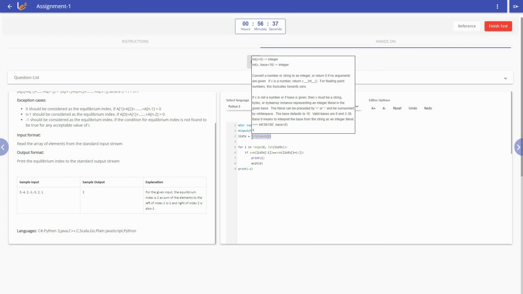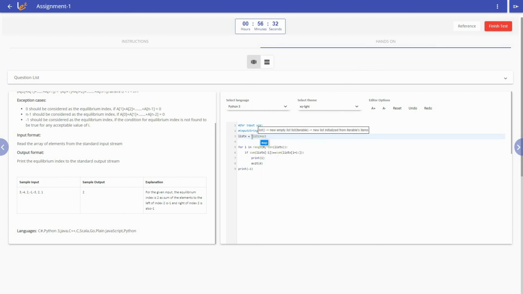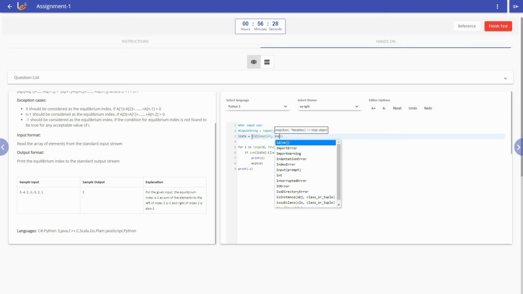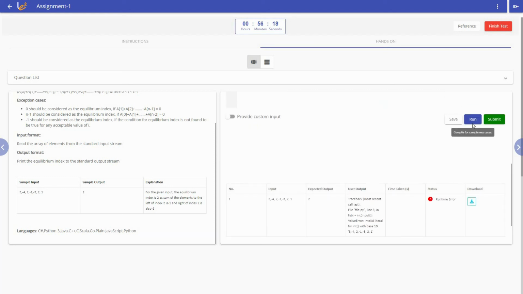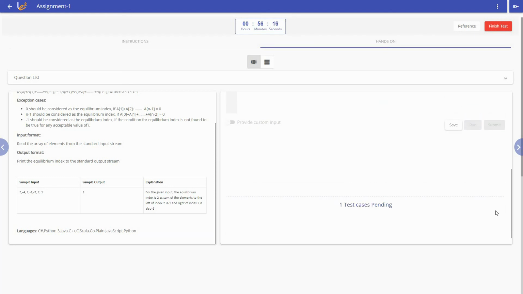I think there is something wrong in the input. So list map. Let's try to run it again just in case.